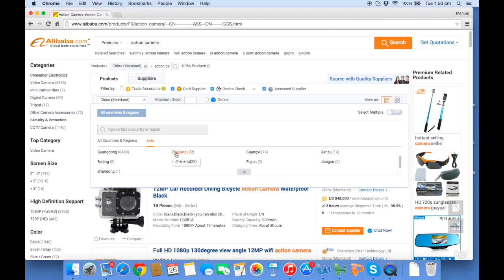Now if you look at Zhejiang province, for example, you will see that there's only 22 suppliers. Now I would totally filter them out, because I know for sure if the majority here is in Guangdong, that means that these companies are trading companies buying from the south of China, from Guangdong, where most of the consumer electronics are manufactured. Now, if you have a product and you don't know where the main manufacturing area is, this is a good tool to tell you where the main manufacturing area is. You can just tell by the percentage of how many suppliers you have in Guangdong.